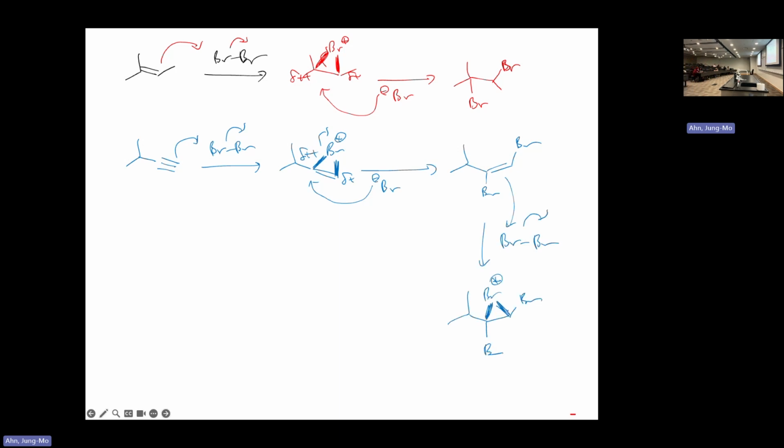But this can go to another one because you still have a double bond. So if you don't add just a 1-to-1 ratio, if you add more than one, like 2-to-1, then you can repeat this one more time, and you can fully add the halogen in the end. So this is basically the very same reaction that we discussed above, just repeating twice.